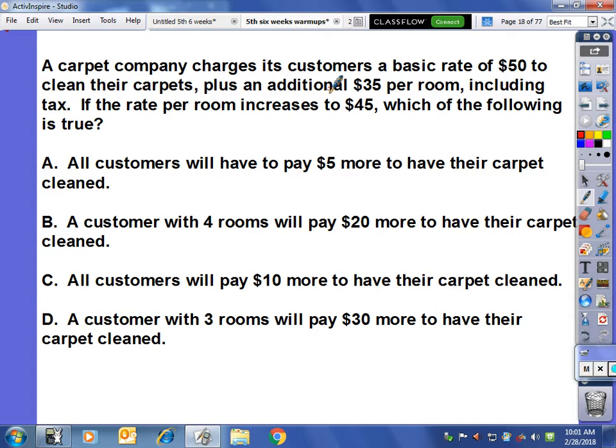Okay, read this to yourself. A lot of times, Julio, calculator's down, you don't need it right now. A lot of times they want you to read a situation and determine what the slope means, or the y-intercept means, or the x-intercept means. Okay, so I want you to think about this question very carefully. There's an answer that's very close to being correct, but isn't quite. There is a best choice to this question.